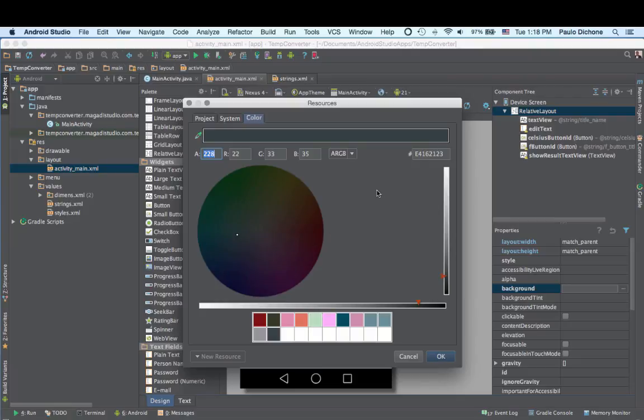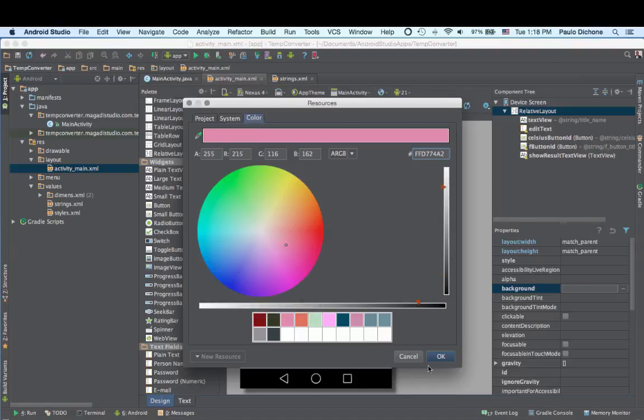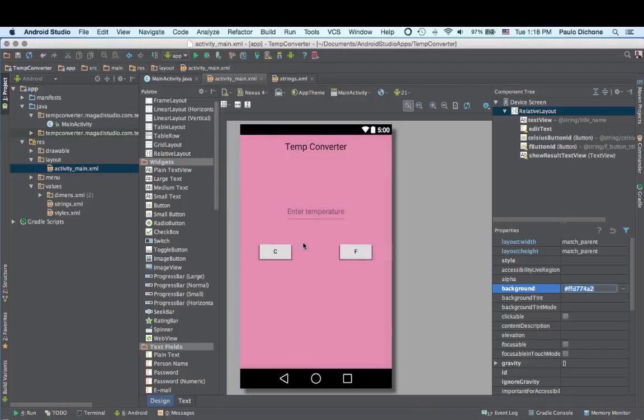And the other way they are rendered is by using what they call the hexadecimal value. Essentially it's just numbers and letters preceded with a pound sign that tell the computer, okay, that is the color that I want. Very simply, we can just choose this pink here and go OK, and you'll see it changed the entire application's background to this color we specify.